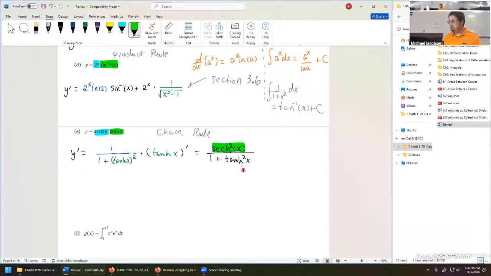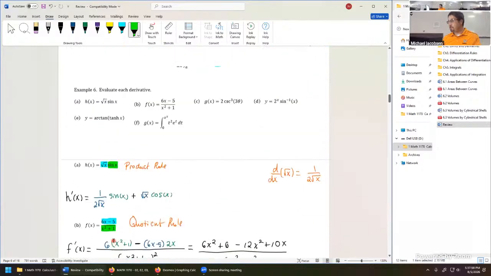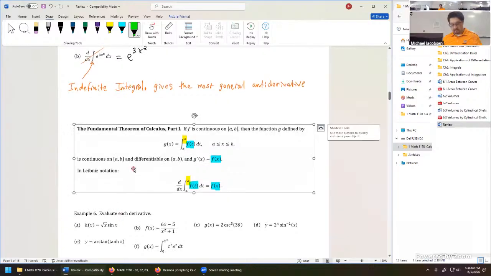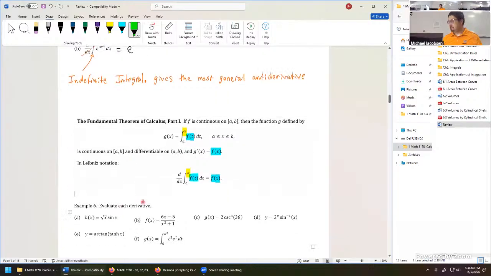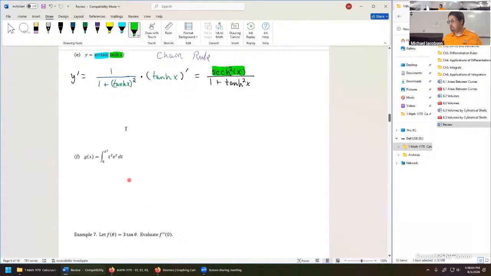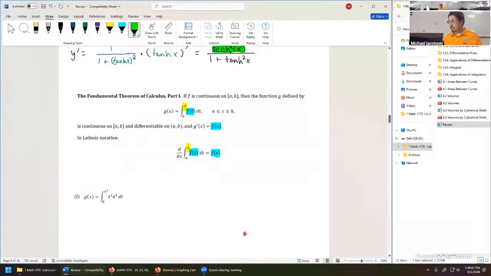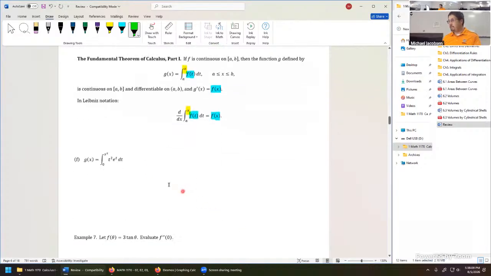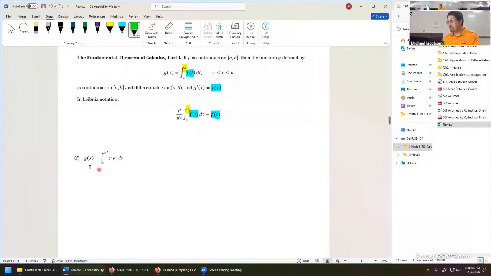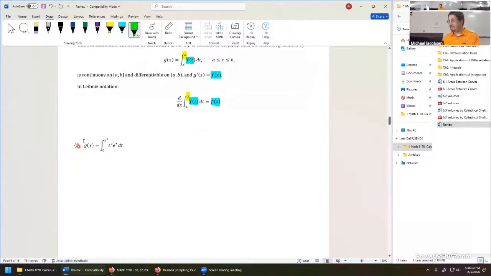Okay. And last class, pretty close to the end, we made a pretty big deal out of the fundamental theorem of calculus part 2 coming up. And this is the problem where it really actually does come up. So let's pull that down from up top here on the notes where we cited it. We'll use it here to differentiate part g. Excuse me, this is part f, the function is g.